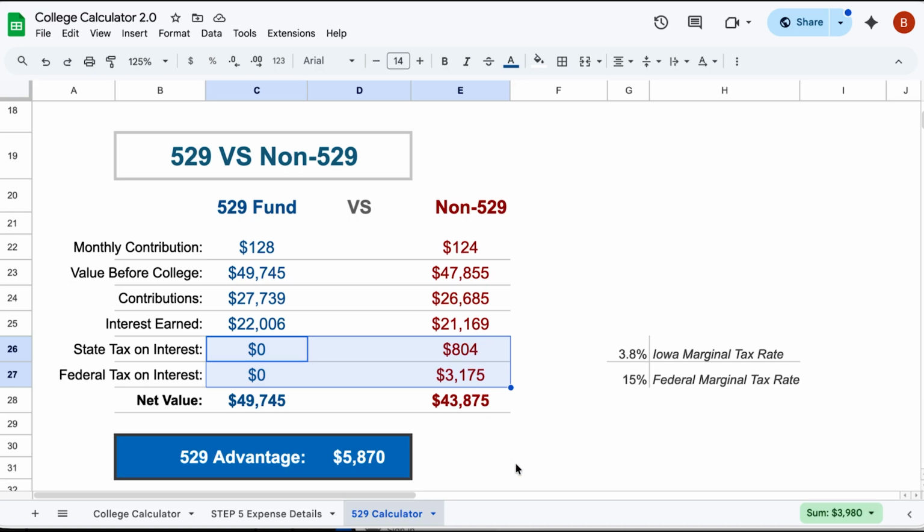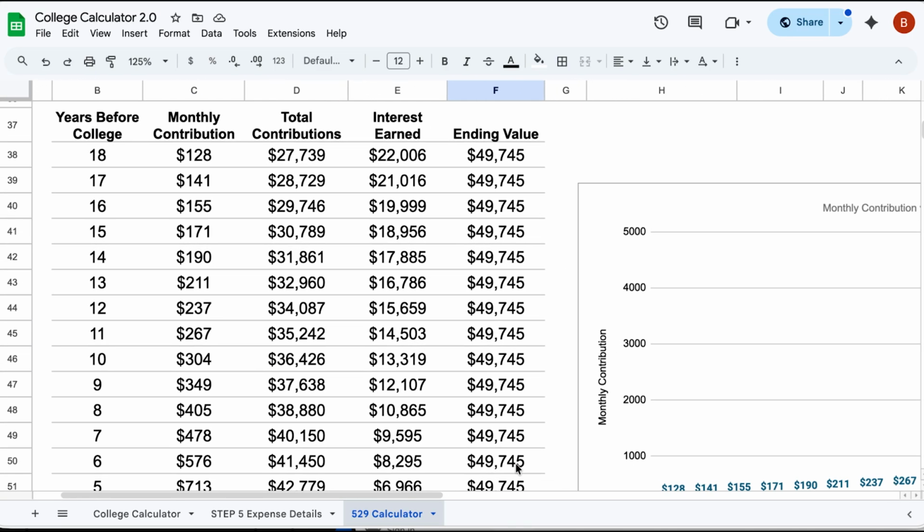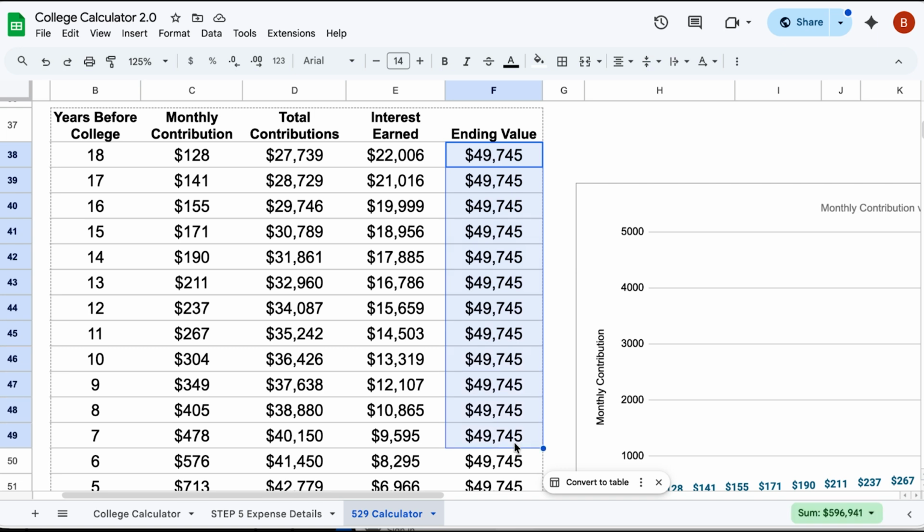The next table below shows the value of starting early. If your goal is to save $50,000 to help with the college cost of the future, starting early and earning interest on those contributions can have a significant impact on how much you're actually contributing out of your pocket. For this example, if you save for 18 years, of that $50,000 that you have saved up in the end, $22,000 has come from earning interest. Not money out of your pocket, but actual interest that keeps compounding each year at that 6% you selected above. The point is, the longer you wait, the more you will fund from your own pocket.